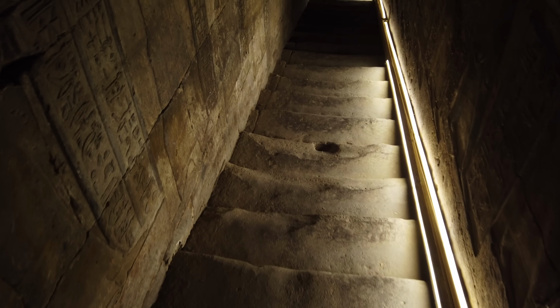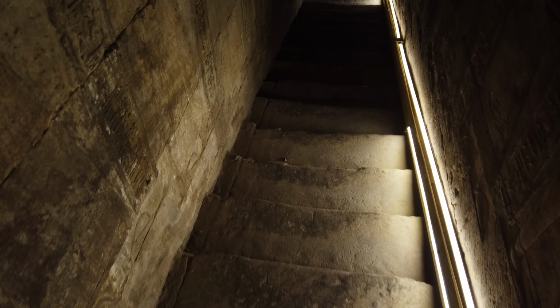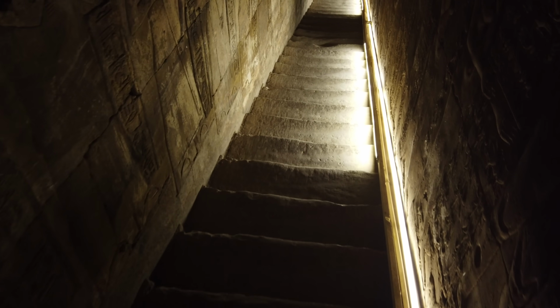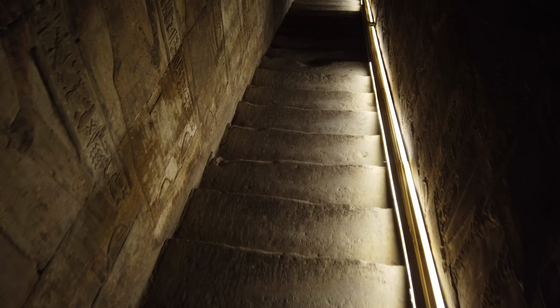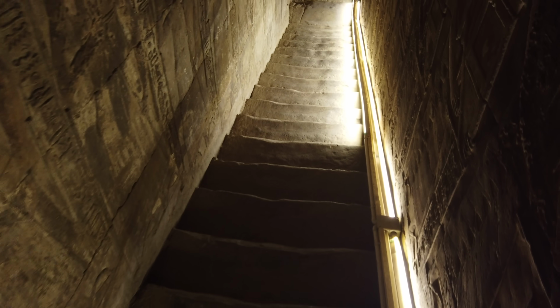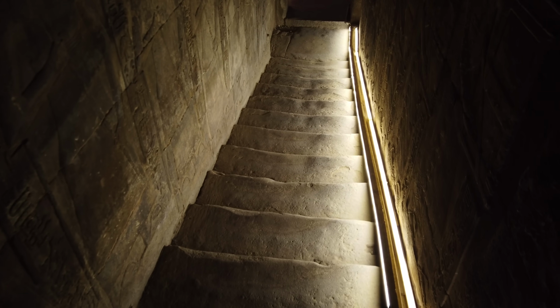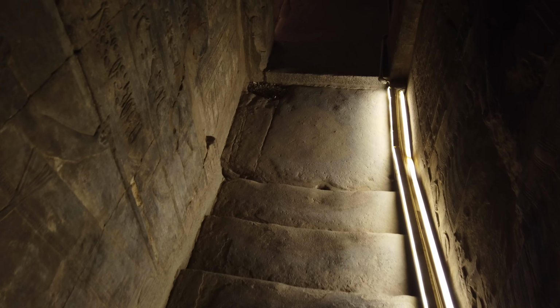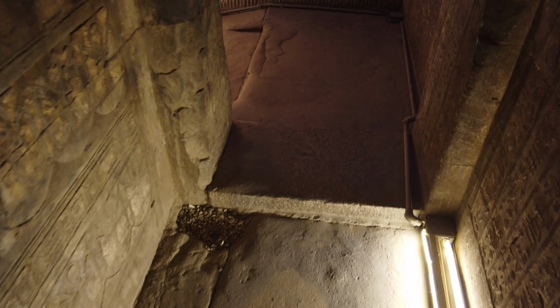are the result of weathering patterns happening, because sacks of grain were taken up to storage rooms upstairs in this building. So over the course of hundreds of years, thousands of people going up and down, or up with sacks of grain, and maybe with a little bit of grit under their sandals and a bit of water from rain, would cause the so-called melted pattern, simply weathering, according to our geologist Susan Moore. So no great mystery. And also the archaeologist Mariette in the 19th century did some patching and repair work with concrete, which you can still see to this day.